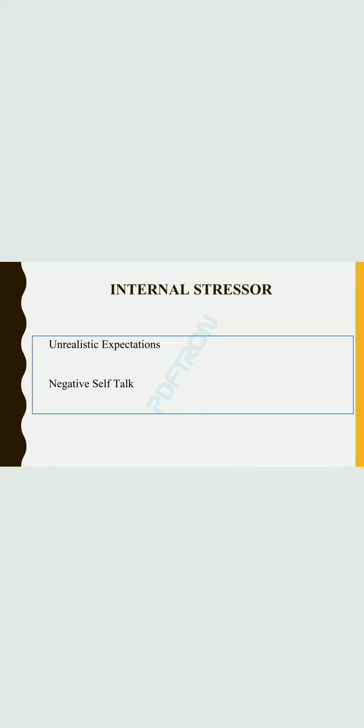Second point is negative self-talk. Whenever we are unable to fulfill those expectations or to achieve our goals, that may lead towards hopelessness. For example, in depression disorder, in anxiety disorder, the person may be involved in negative self-talk because of low self-esteem, because their self-esteem becomes very low and they move towards hopelessness and negative self-talk.